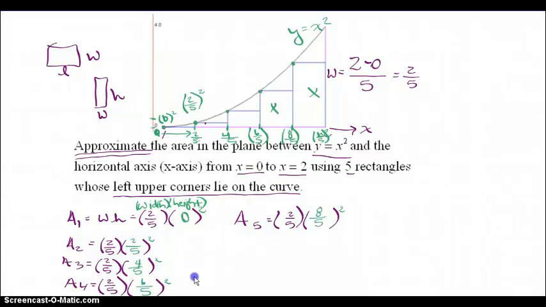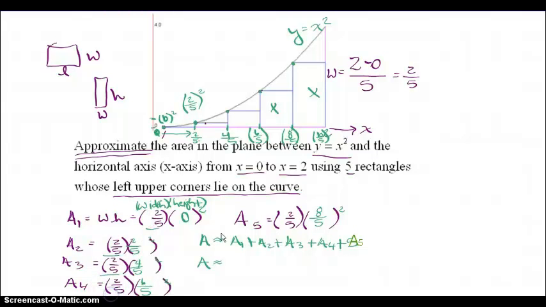So there are all of our heights. There are all the individual heights. Now the area can be best approximated by adding all of those together, that's what that would look like. So algebraically, let's look at what this looks like. Every one of these heights has the same width. Every single one of them has the same width. I can factor that out of areas. Every single one of them has a width of 2/5.